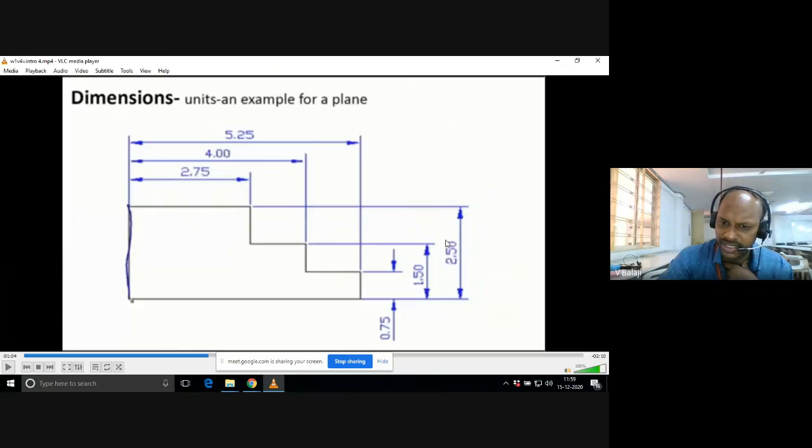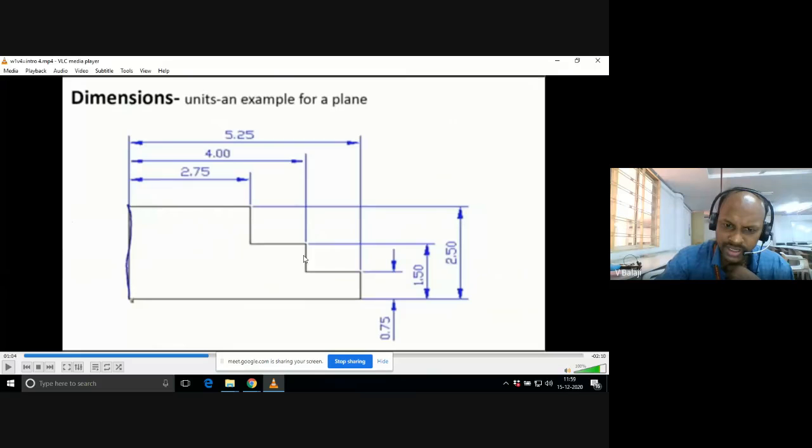And that is the highest value, right? So it must be very far from the object. So the next step is 1.5. So it is a middle value. So you can place the dimension line in the middle, and see that between the last dimension line and the next dimension line, the gap must be 1 centimeter at least. And you see the last small value 0.75, that is very close to the object, but see that 1 centimeter gap again. And very importantly here, you see the object is in dark.